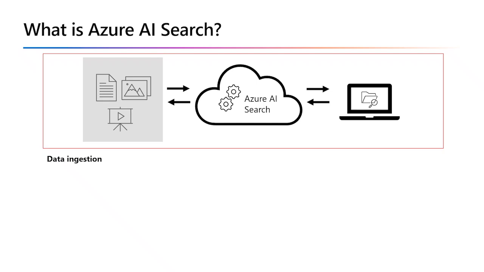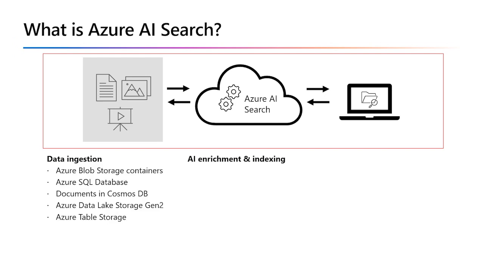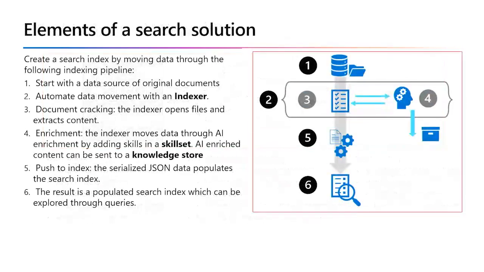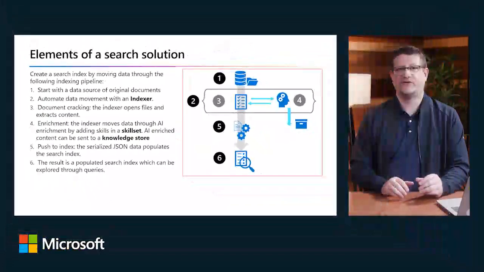Azure AI Search connects to data in different ways. Unstructured data is supported through Azure Blob Storage, where you can upload Word documents or PDFs or other document types and ingest them into AI Search, where it will crack them and extract the text and images. It'll create JSON documents with the result and index the documents for retrieval. NoSQL is supported through Cosmos DB, Data Lake through table storage, and relational data supported through Azure SQL Database and SQL Server. A search index contains your searchable content.